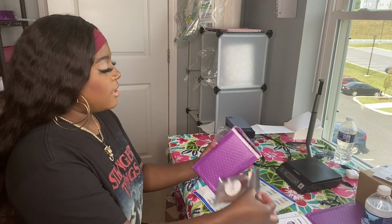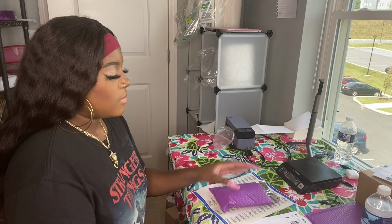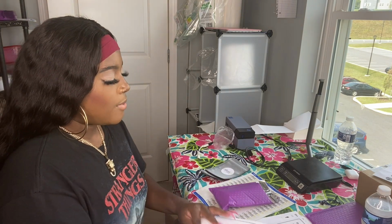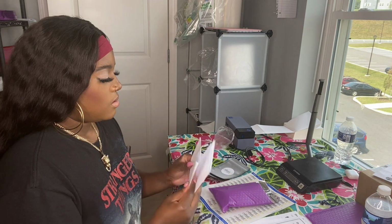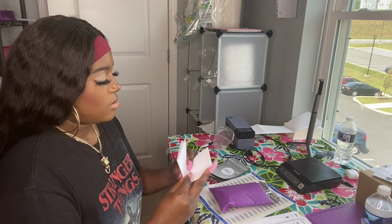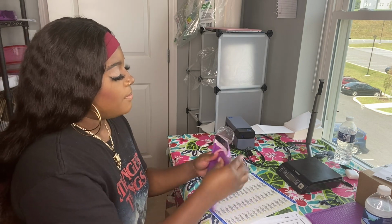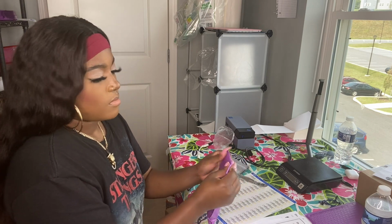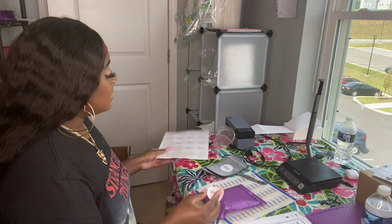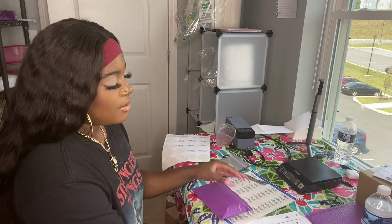And I'm gonna grab the mailer. I grab the purple mailer because that's the smaller one, and then I grab her invoice. I'm gonna toss it in there. And then, like I said, branding is always key. I'm gonna take these stickers again, and I'm gonna place it right there.